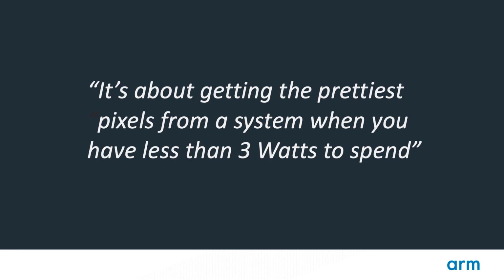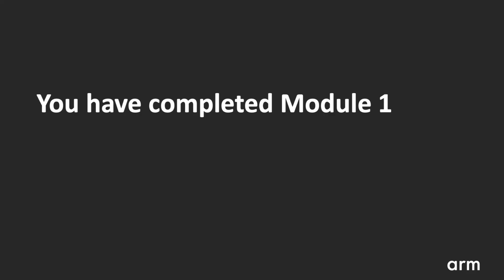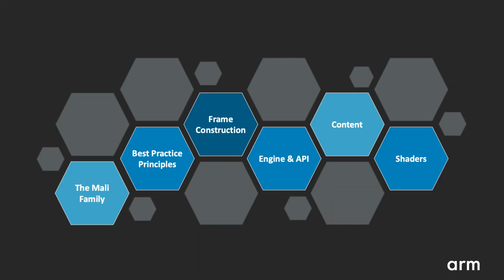In summary, GPUs are energy-efficient, domain-specific accelerators designed to accelerate extremely data-parallel workloads with high thread count. This is driven by the desire in mobile to get the prettiest possible graphics out of a system inside the sustainable 3-watt thermal budget. This video concludes Module 1 of the Mali GPU's Essentials training. In the next module, we will explore the Mali GPU family, and start introducing some techniques that you can use to improve graphics performance.